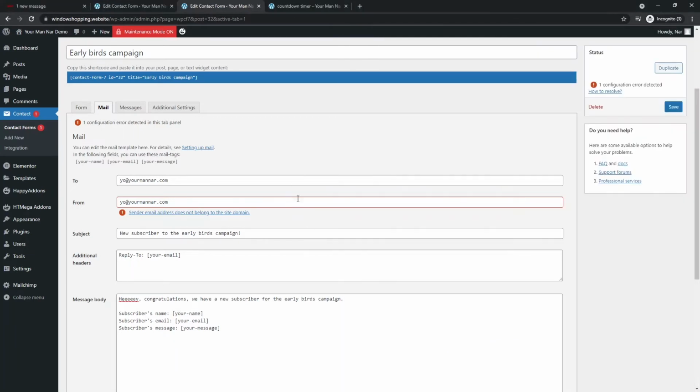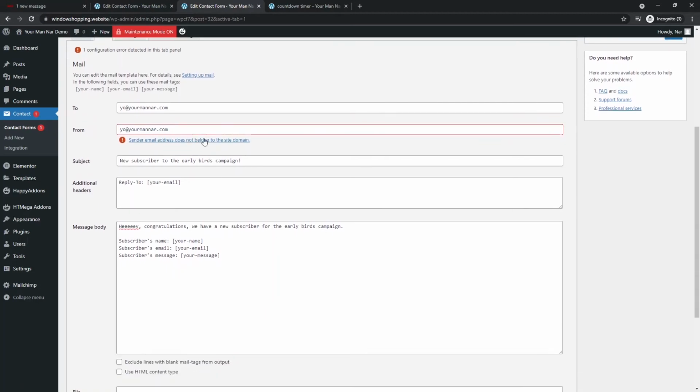So guys, it is this easy. I promise you, there's nothing to fear. There's nothing complicated. So this is how you set up email notifications. This way, whenever someone submits a form on your website, you will receive an email with the actual message body that you entered, with the variables, obviously. You can see the list of variables over here.